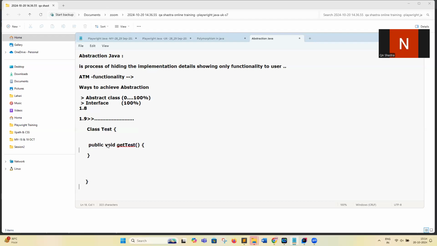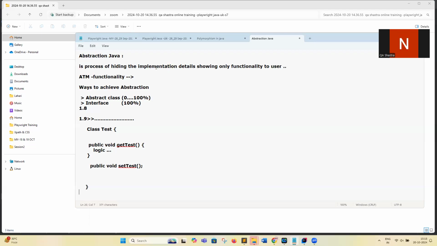This is a method with a logic of the method, for example. Now I am writing a different kind of method. Please listen and see what the method is and what the difference is: setTest.